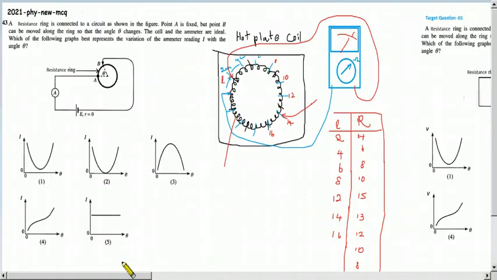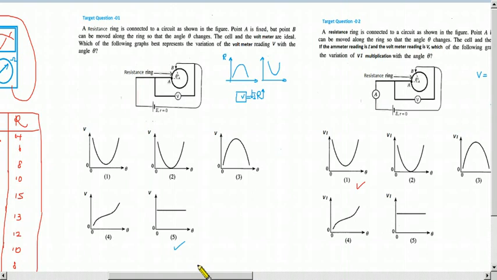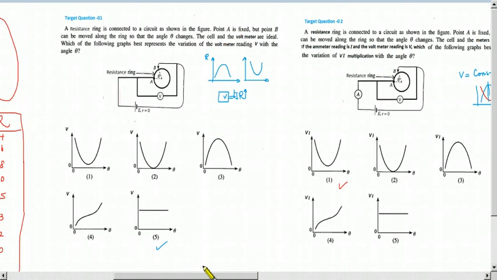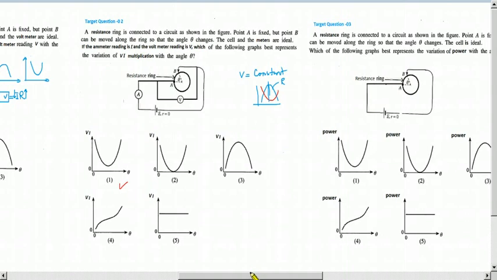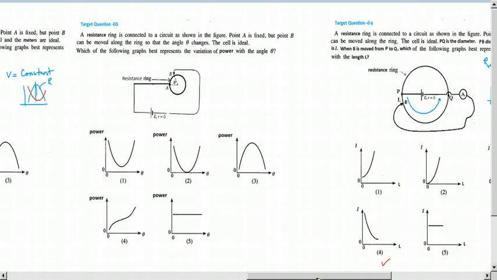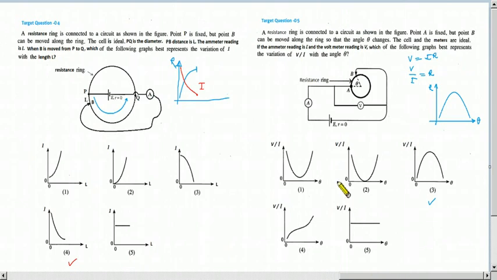So children, I think you are happy. I discussed the original MCQ question, this one 43, and I designed this target question 1 for you and discussed how to solve it, and also I designed another target question number 2 and discussed how to solve it, and also target question number 3, and also question number 4, and finally target question 5, and discussed how to solve it. So I think you must be happy.